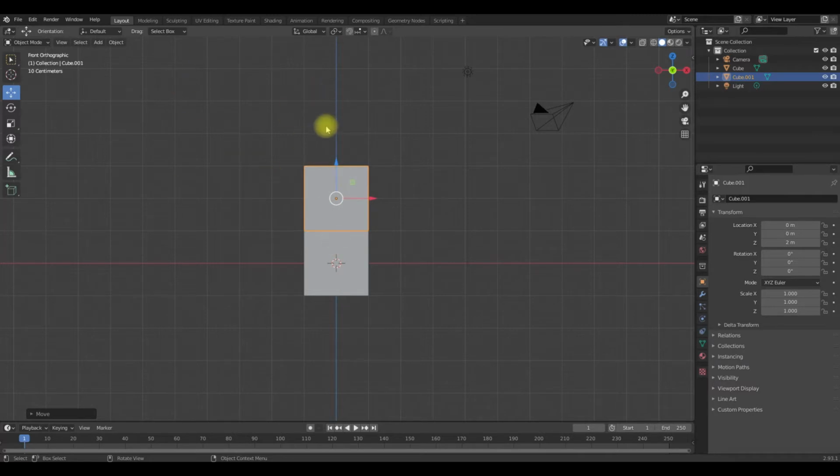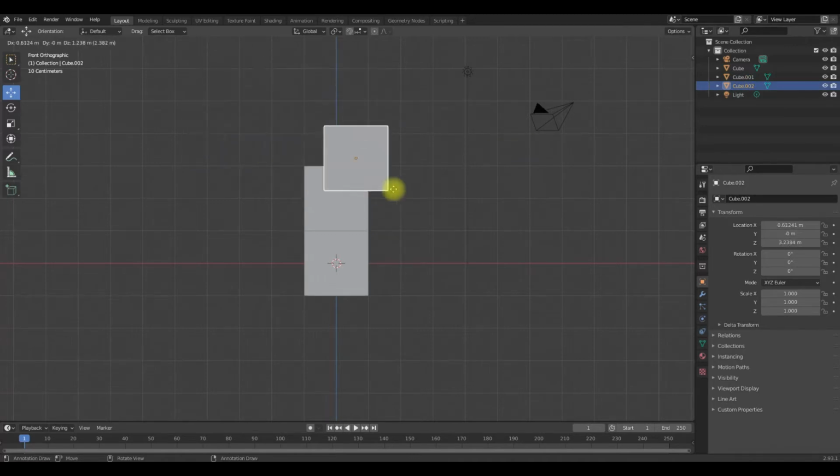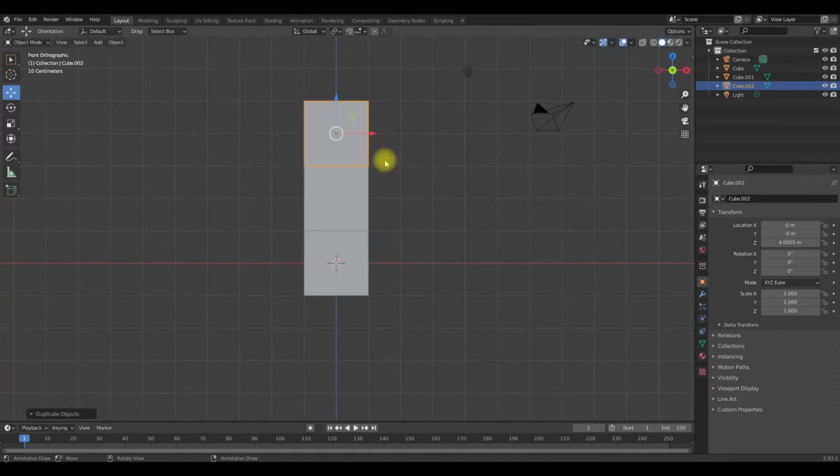And if I duplicate an object here, so I'll select that cube, go Shift D, I'm moving in just these axes. Which means I can actually move that up to the top there and get it relatively lined up. And you see, I'm only 0.0005 off of a perfect alignment.